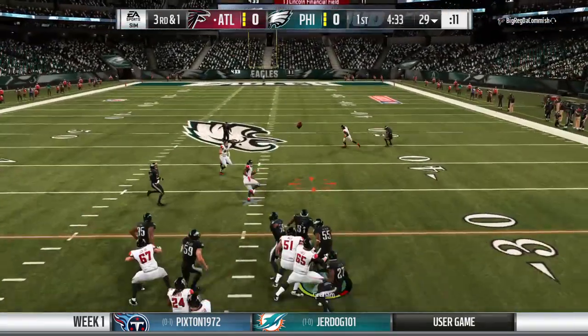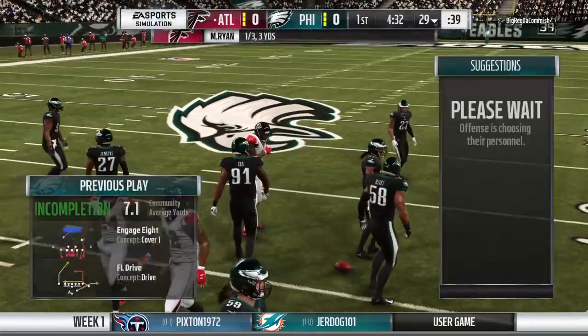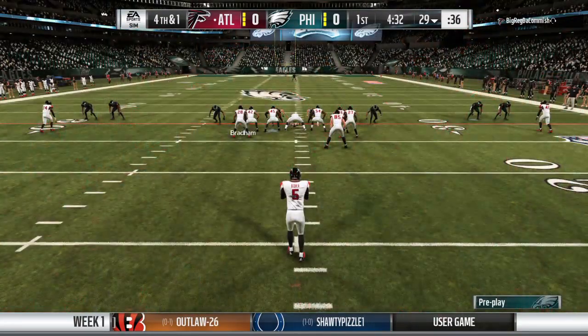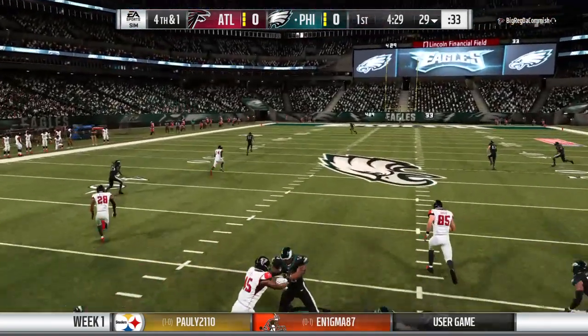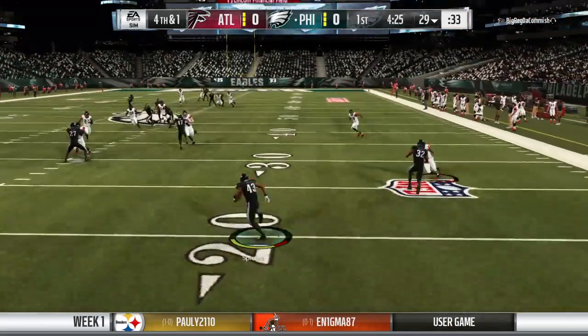Now it's Ryan. And this is going to be incomplete. I think the punter might start to get into a pretty good rhythm here if he keeps getting opportunities. But that's the last thing his team wants to have happen, right? The last thing you want to see is your punter doing pretty good because he's out there all the time. Yeah, first quarter only, but they're 0 for 2 on third down conversions to start this thing.